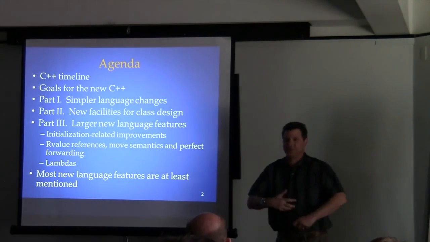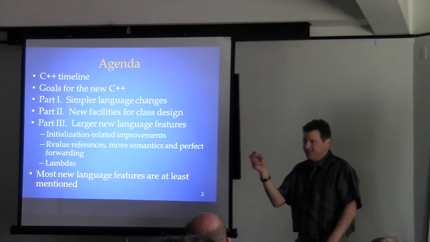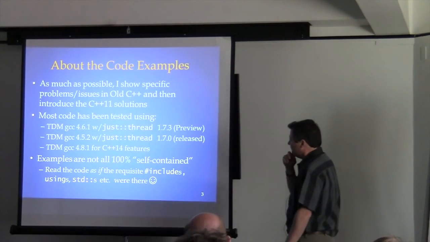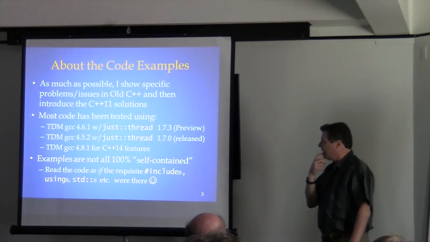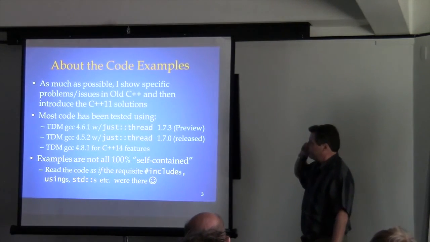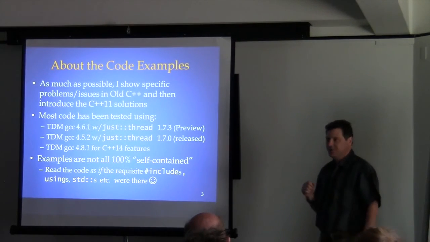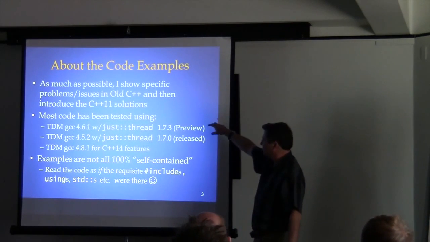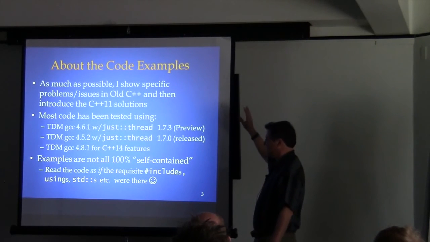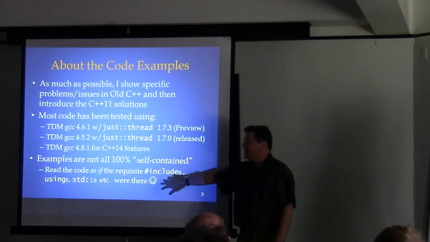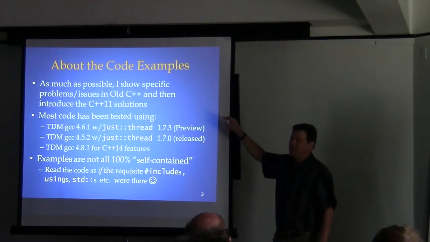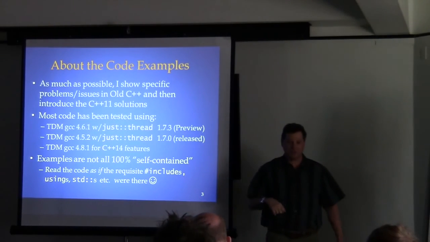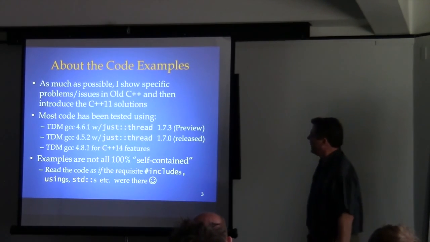I try to at least mention just about every language feature I'm aware of — there's at least a line on it somewhere, though not a lot of gory detail on some of it. The code you see has been tested on several versions of TDM, which is a nice version of GCC you can get with a Win32 installer. Note that the examples are not necessarily compilable as shown on the slides, because I cut off things like includes and namespace qualifiers just to make them fit.